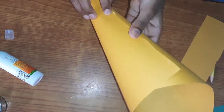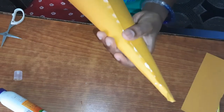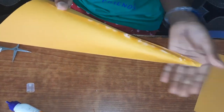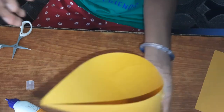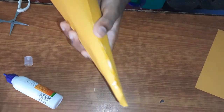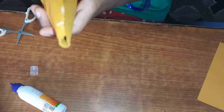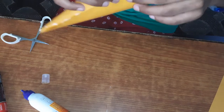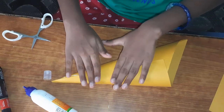This part can be boring or hard or difficult, or easy for some people. What you want to do is hold it for a little time because it needs to settle in. I know it's hard. You get this type of cone, as you can see, and you want to keep your hand in for a little support, so you can hold it like that.